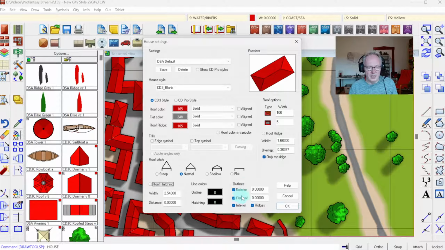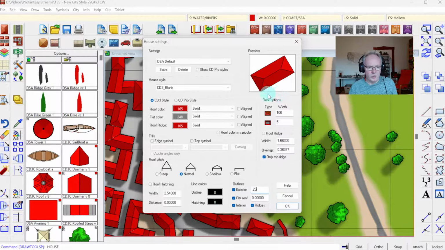I do want outline on all my shapes. I could leave off the interior lines like this. That would make an interesting look, but not the one I want for this. Also, ridges should be outlined, flat roofs, and the exterior anyway. But I do want to make this a bit wider, because from the outside I don't want just a simple line, I do want a little bit of a wide line. So I'm going to put 0.1 or perhaps 0.5. We're going to check this in a second. Let's use 2.25 for the moment, and this is about what I want.